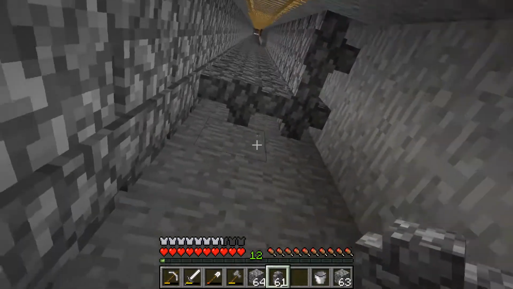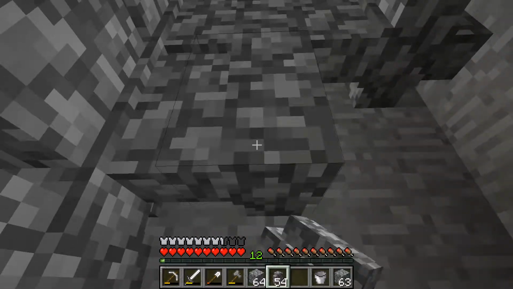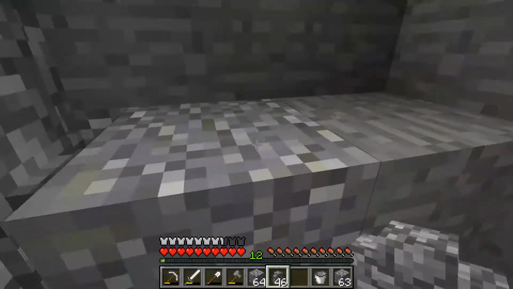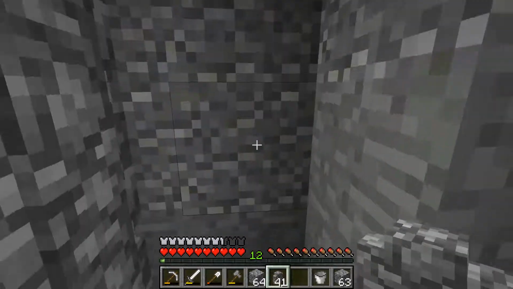Cobblestone walls are cool. Cobblestone. Sometimes when you're just placing blocks over and over and over again, you start to go a little bit mad.